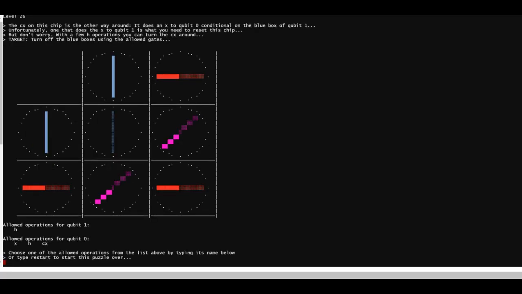So if I do an X on 0, I want to use the fact that 0 is 1 to basically apply control X here, because then I can apply an X here. So I need to get that.